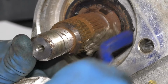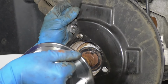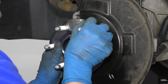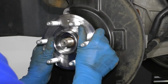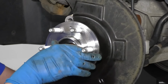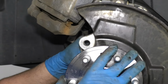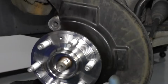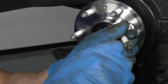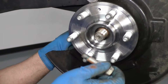Before I install it, I'll just take this backing plate, slide this in position, take the hub bearing, slide this on. And it's good. Let's take that bolt on top and get that started. Wiggle it around a little bit. Take these other bolts, put some more thread locker on these. And get these started.